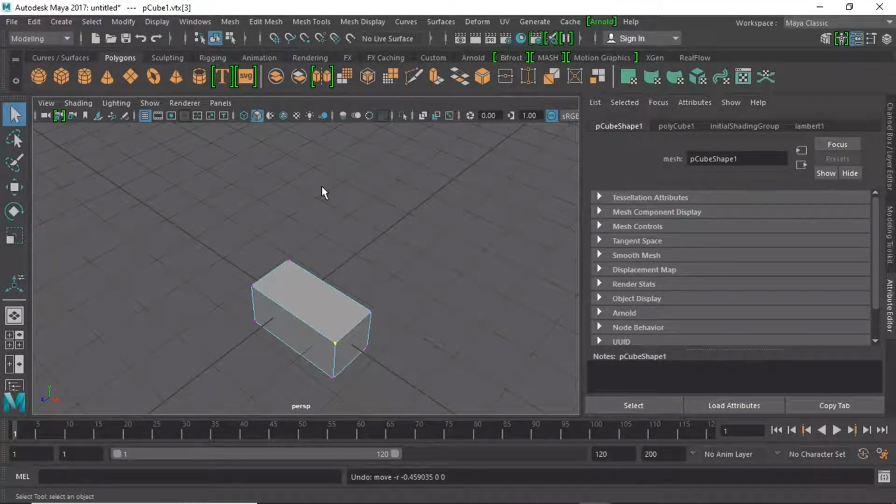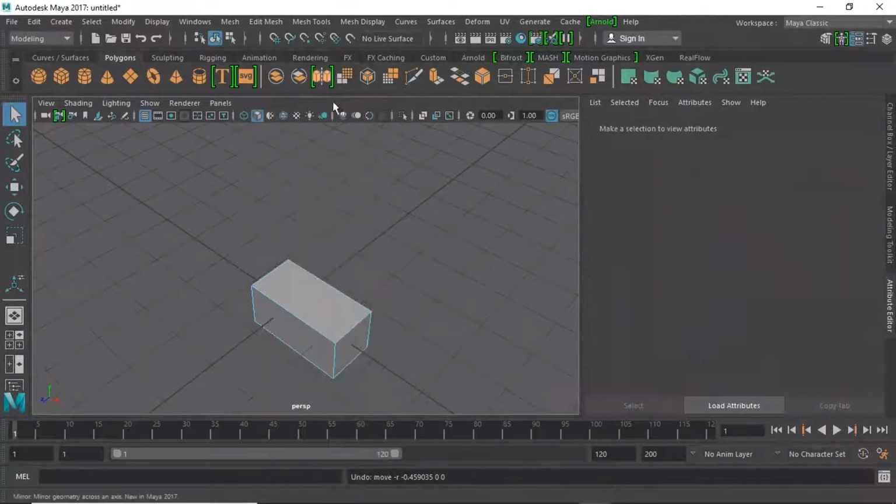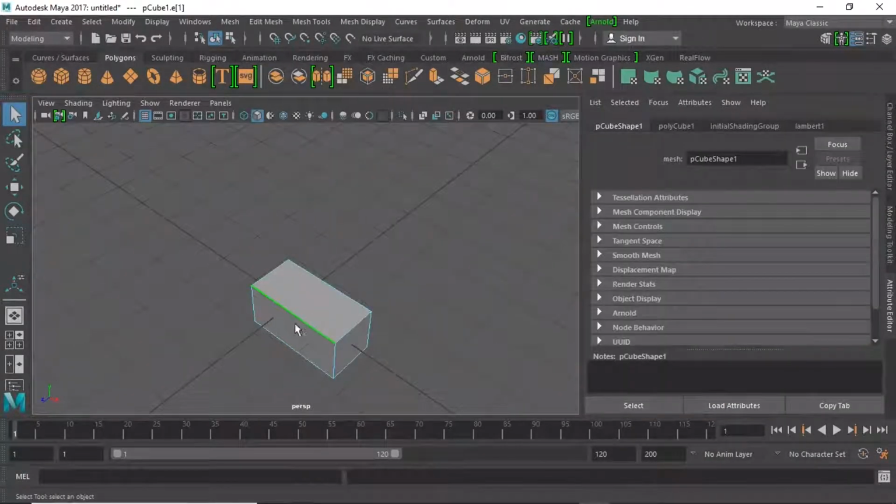Let me try and see if I can readjust this back to a normal shape. Okay, it's done. So I can just right click on this and go to the edge. Now when I click on the edge, these are the edges, right? You can look at these are the edges. Okay, it's very easy to click, stuff like that.